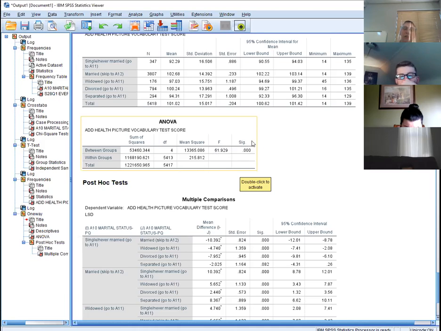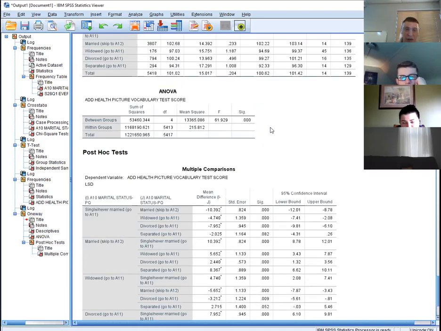Again, this is a two-tailed test, and like any two-tailed test, the cutoff for statistical significance is 0.05. So this is smaller than 0.05. So you can conclude, yes, there are statistically significant differences between marital statuses in average test scores because of the statistically significant F. So that is what F is telling us.